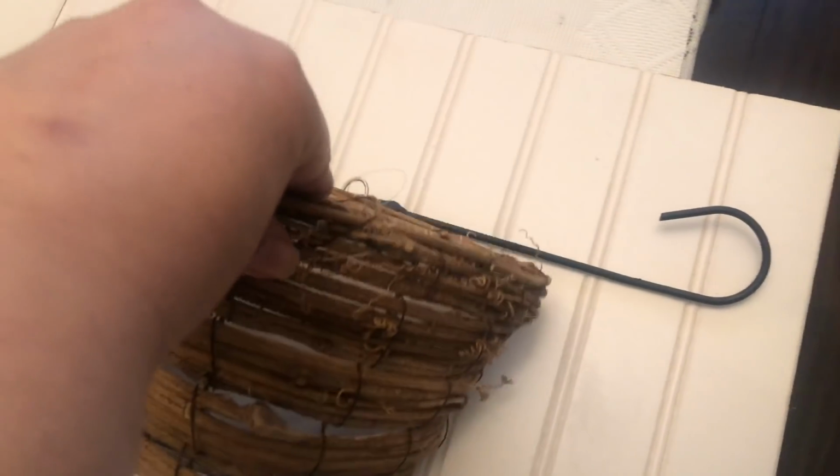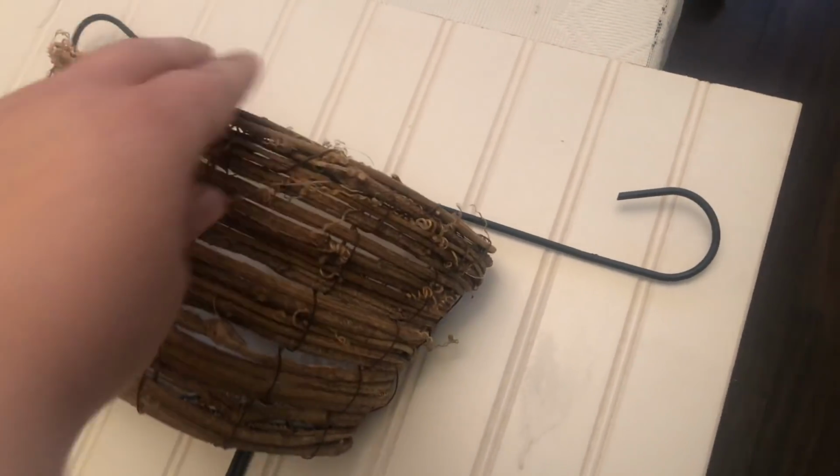But I think, oh, and then I'm gonna show you. Remember how I told you that it had all that glue? So I went ahead and spray painted it black, so it kind of blends in a little bit. Got my little wannabe handlebars there. But the basket is what makes it.